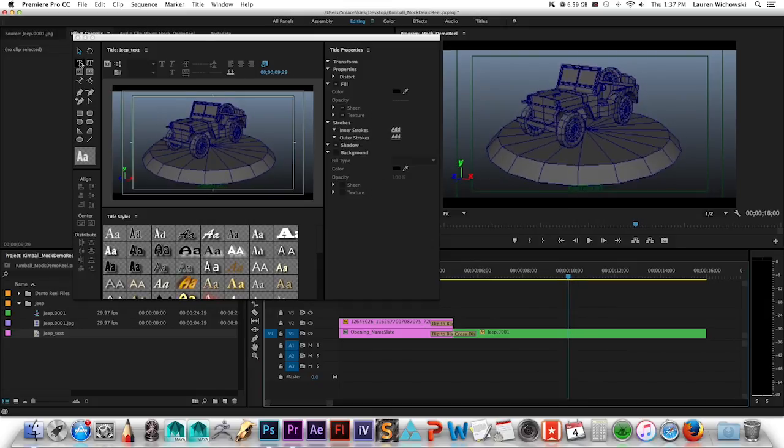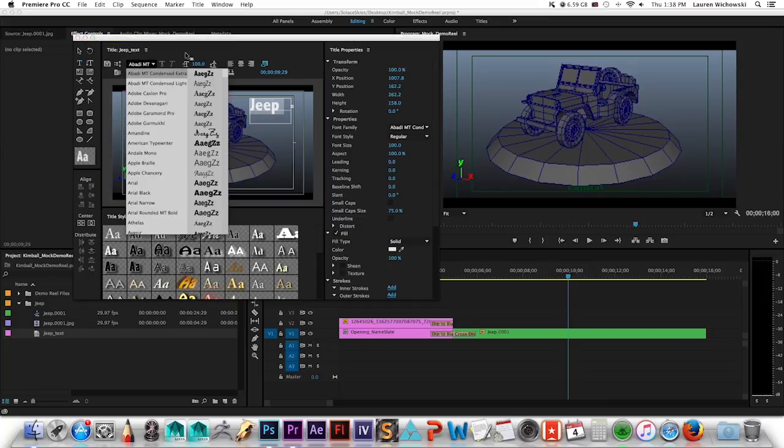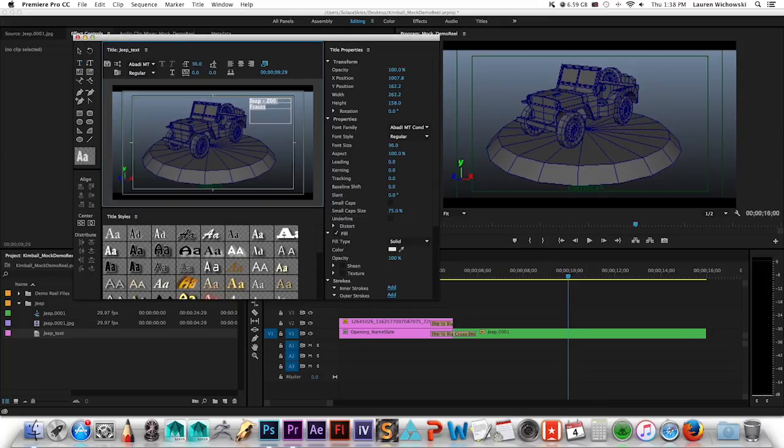Alright, I'm going to create a text box, and maybe I'll leave it up here in the upper right hand corner, and I'll say something like Jeep 200 faces. Grab all my text and definitely want to shrink it down. It's more than 200 faces. We'll just say 2,000. I actually don't know how many faces this Jeep is. It's been a really long time since I worked on it. Phrases. I can spell. There we go. Maybe make it even smaller. I don't know. 25.